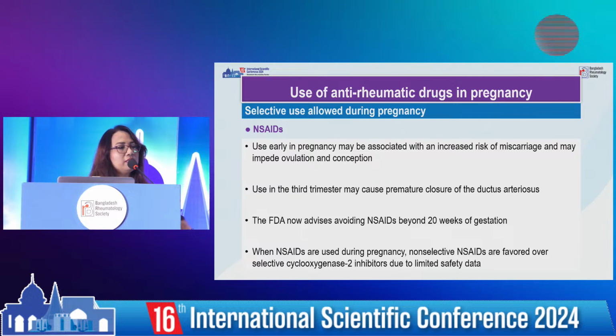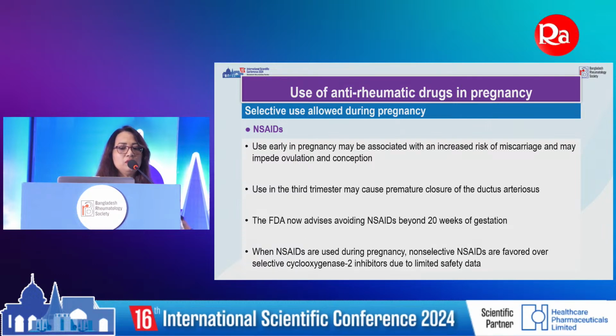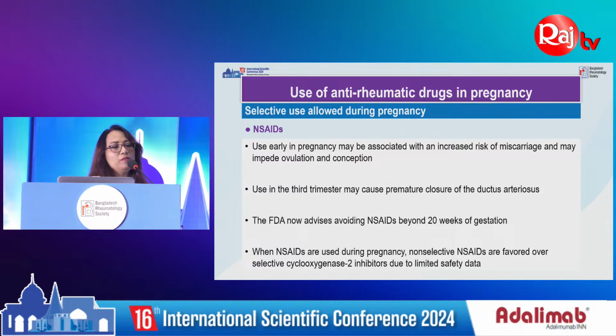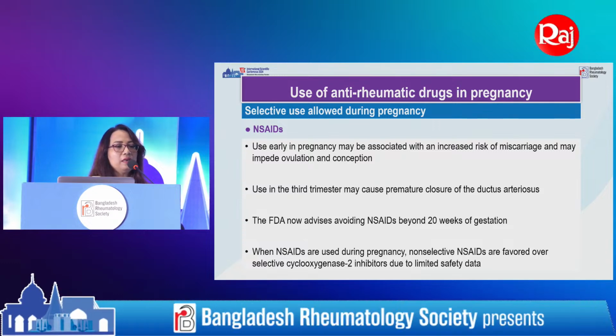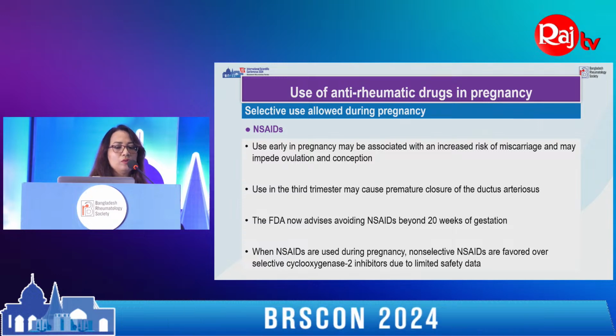So now come to the next category, that is selective use allowed during pregnancy. That means if we think the patient requires this drug and the patient's benefit outweighs the risk, then we can definitely use these drugs. NSAIDs we need to use for many rheumatic conditions during pregnancy. So its safety we need to know.